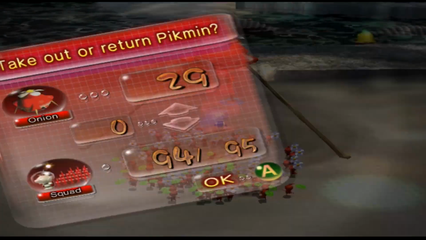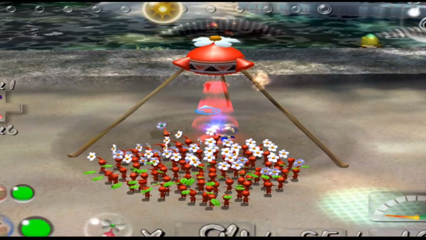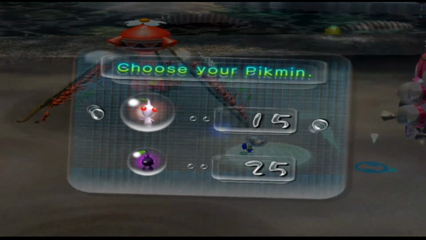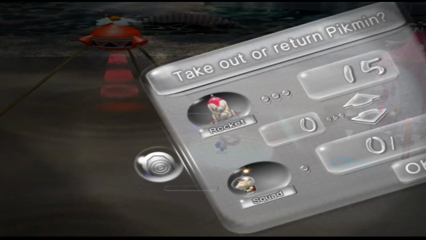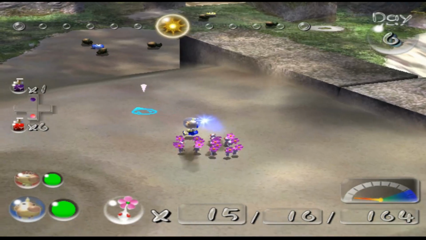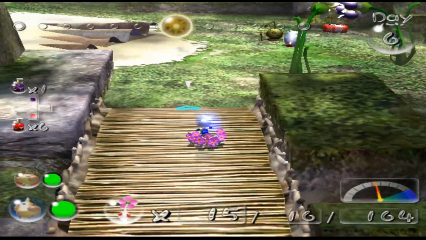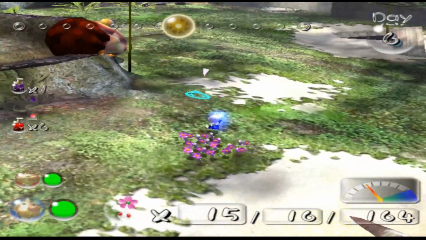Okay, so, how many white Pikmin do we have? We have 15. Well, one thing we do need to do is get rid of all of our red Pikmin, because we need plenty of space for our yellow Pikmin. Just take out the white Pikmin. Break down yet another poison wall. Yeah, there's a treasure up there. We can't reach it without the yellow Pikmin.